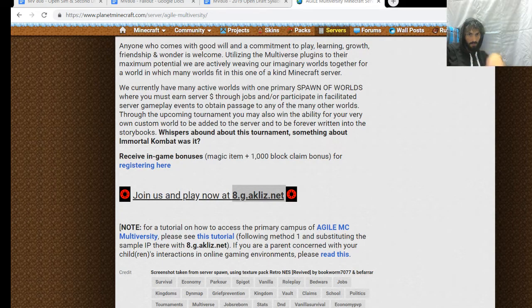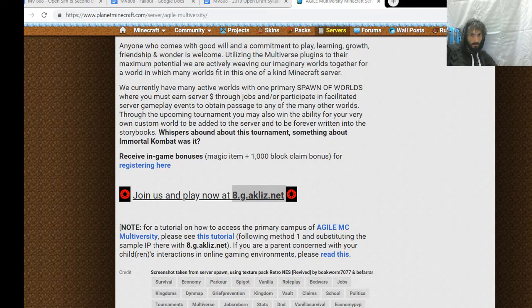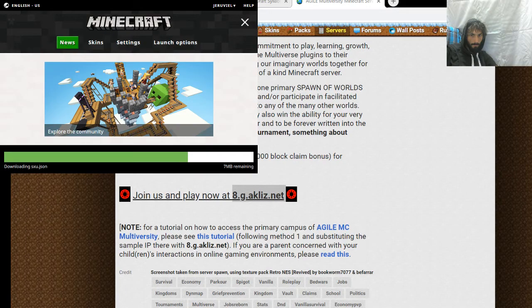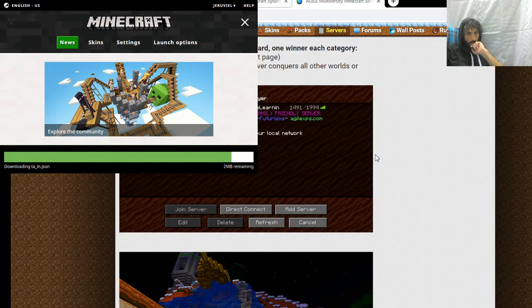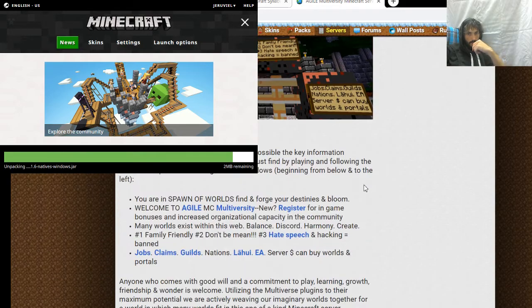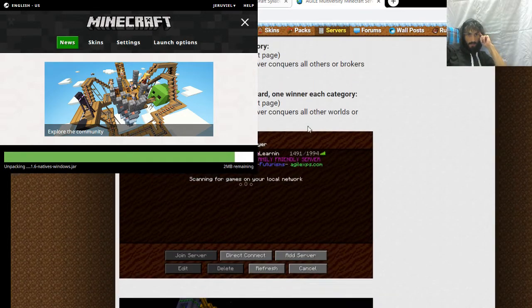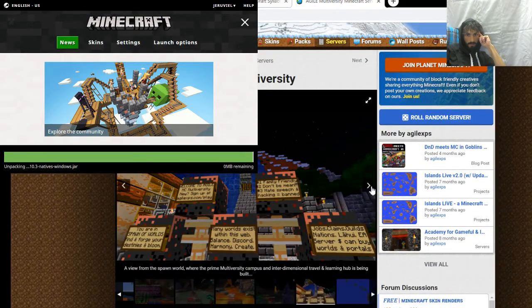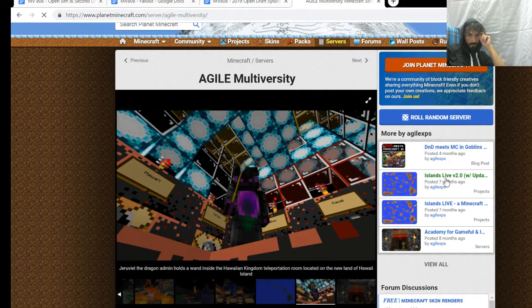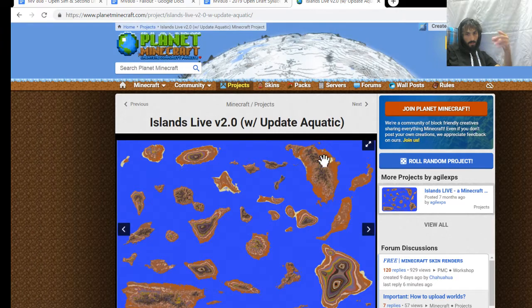Let's see, I'll add that window so you can see what I'm talking about. Add window capture. Let's see, launcher. Now, what we have been trying to do with this multiversity server is basically use it as the main space that facilitates our multiverse, because we can link to all kinds of different worlds from here.